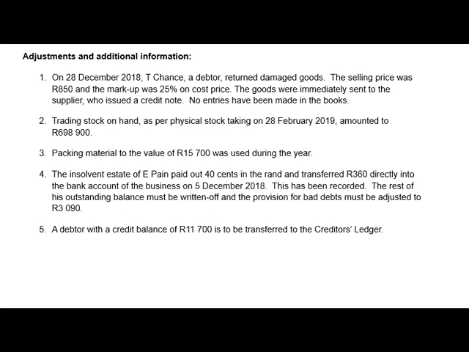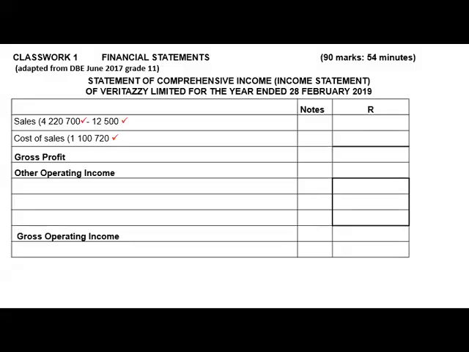Now let us record it quickly. When we record it, you will go to sales, and from sales, you minus the selling price of those goods because an increase in debtors allowances will reduce your sales. And at the same time, that 850, we need to use it to reduce our debtors control in trade and other receivables, which was 63,190. We need to reduce it by 850. I'm done with the 850.